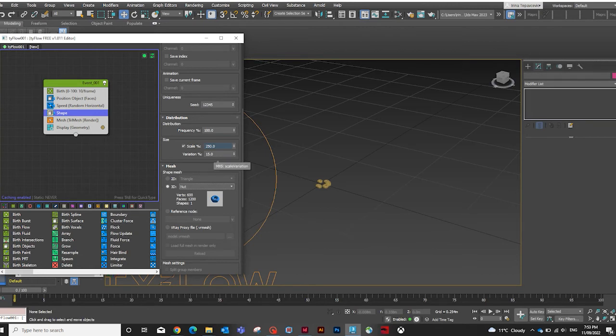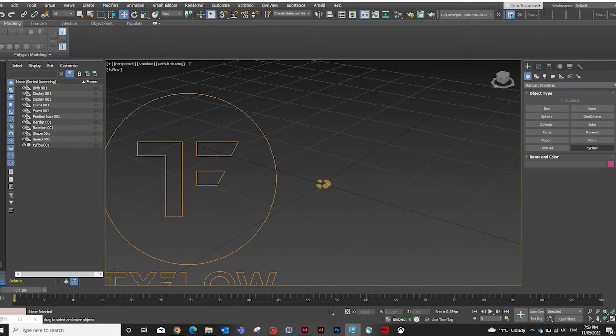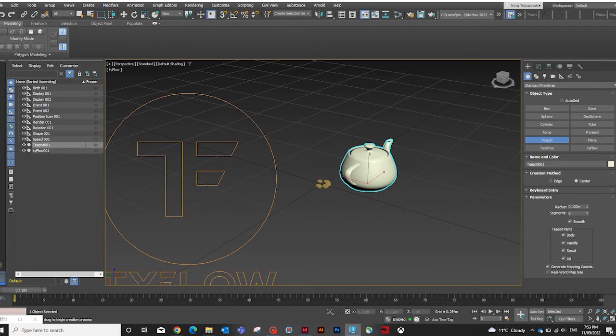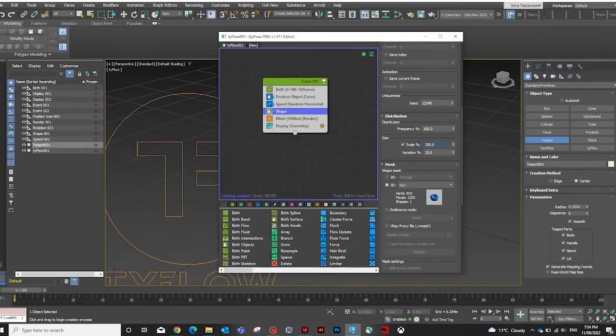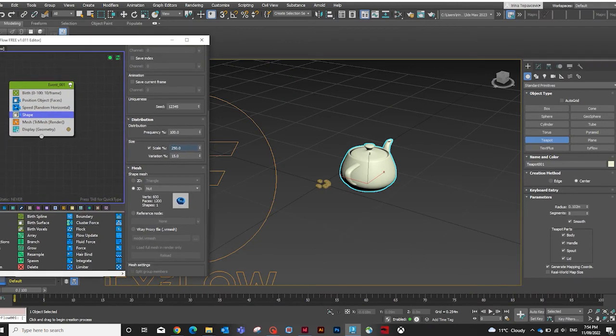A very convenient thing you could do is reference a particular object you want to use. Let's say you want a teapot, for example. So going into your creative panel, place a teapot in your environment, and then back into the editor under reference, you want to link that object to your Tyflow, making sure that your object of choice is selected before you reference.